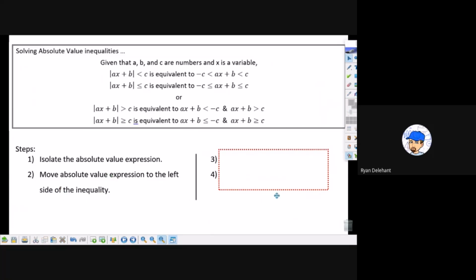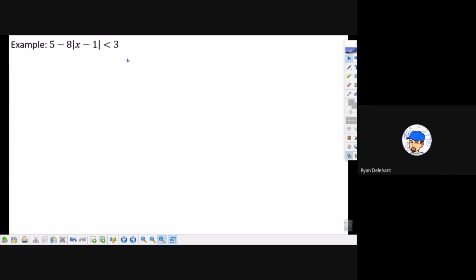Make sure the absolute value is on the left side, like it is listed up here in these notes, because if it's on the left side, it makes identifying whether it's going to be the ends left and right or in between those 2 points easier. Rewrite in one of these forms and we can find this expression and we're going to graph it too. And then we solve. So let's do one and we'll work through it. So write this one down.